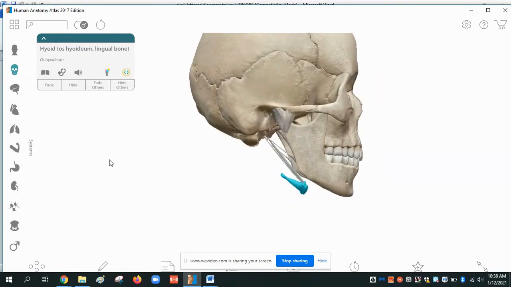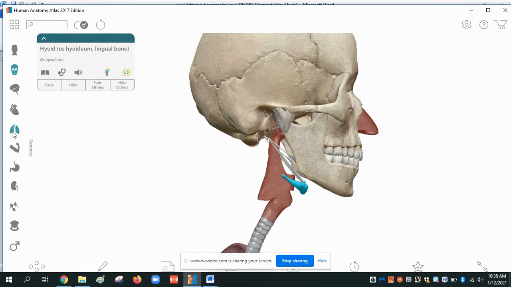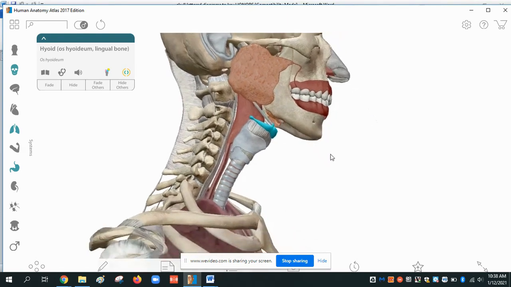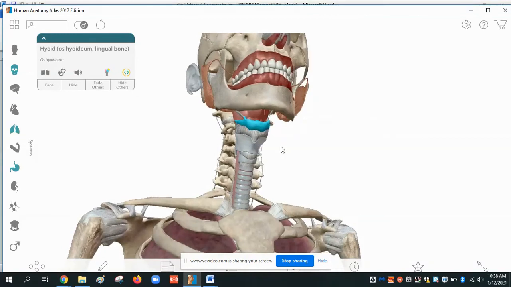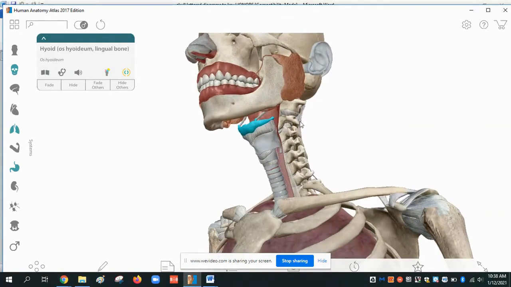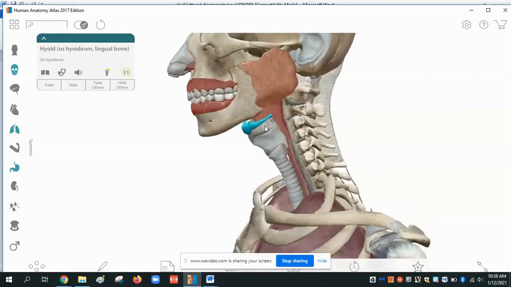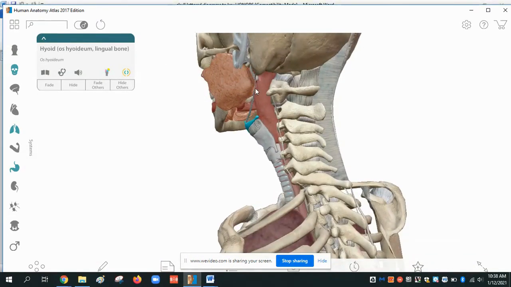And if I add in other structures, let me get the whole skeleton here. It's still highlighted there in blue. You see it sits at the top of the larynx, the voice box, but it's not actually making a joint with any other bone. And it has ligaments that run to that little spiky thing by the ear.